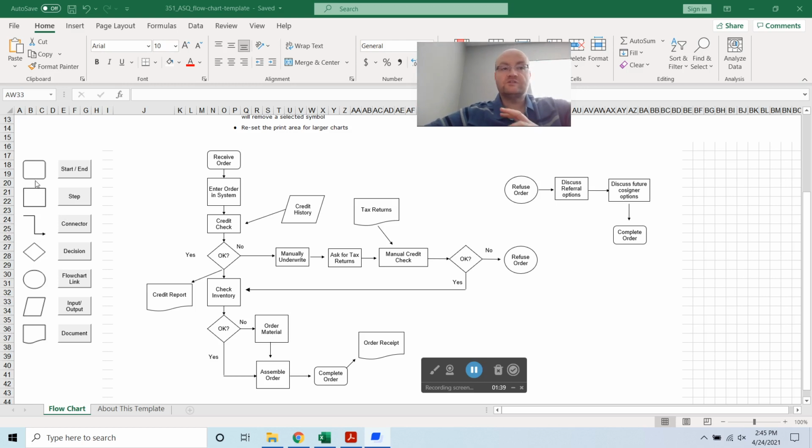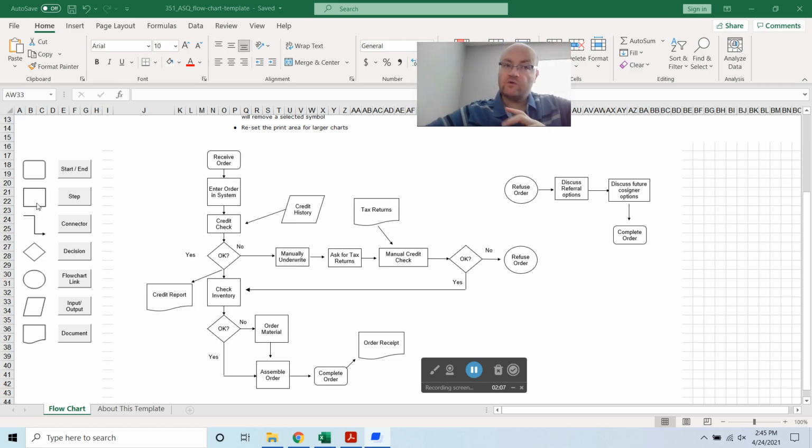The first one, which is kind of an oval, usually implies a start or end state, right? So you're entering the process flow or you're exiting it. And there can be multiple ways to enter some processes, and multiple ways to exit it. As you can see, in ours there's one entrance, receive an order. So an order comes into our process flow. And then we happen to have two different ways you can exit it. We'll go through that together.